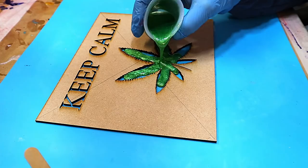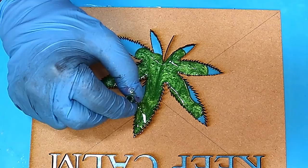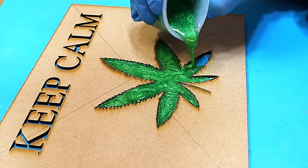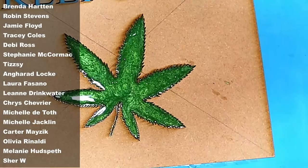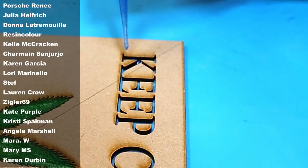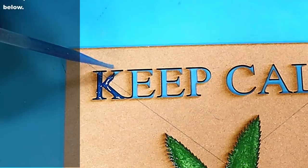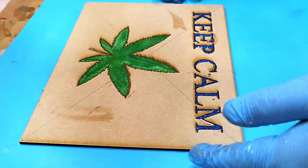Whenever you're pouring into something like this with a lot of little intricate cutouts, I allow the resin to thicken — though I don't actually have to with this quick-cure resin because it's already a lovely thick resin. Then I go in with a blunt-nose needle to ensure the resin is attaching in all the little cutouts, because once that resin is there it'll just follow and fill up without any gaps. I use a pipette to fill the intricate letters and then ensure I get everywhere with the blunt-nose needle. Pop any bubbles using a torch — it's not silicone so a torch is fine — then leave it to cure.